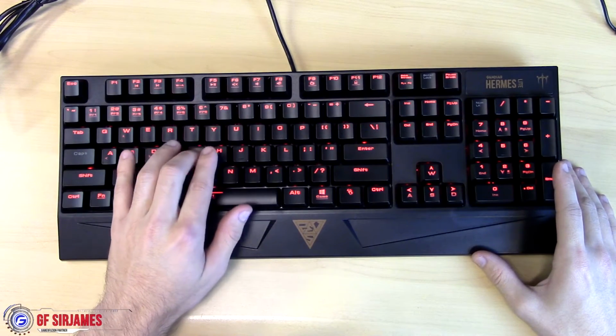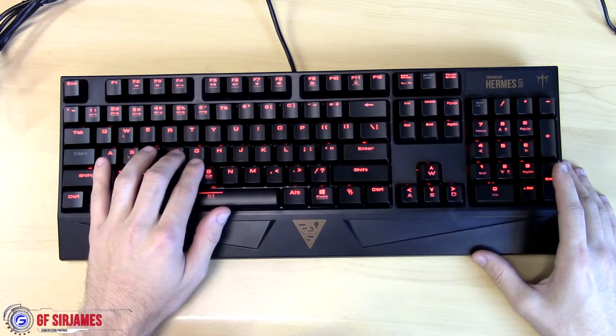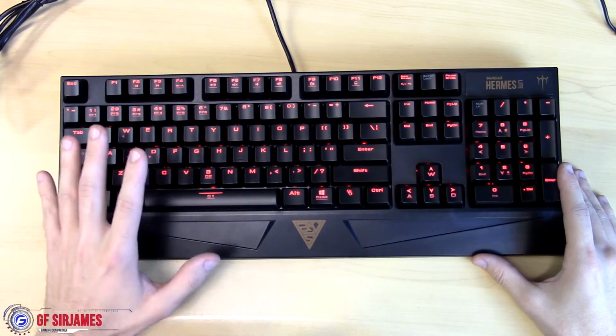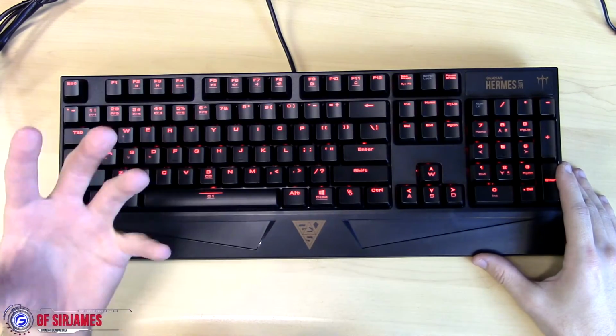So when I type here, again, you don't hear that clicky sound. You just basically hear what a standard keyboard would sound like, but it's still a mechanical keyboard. You still are getting that tactile response. However, it's, again, more quiet.